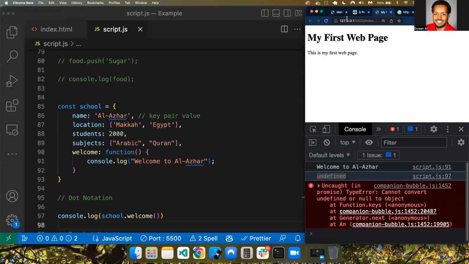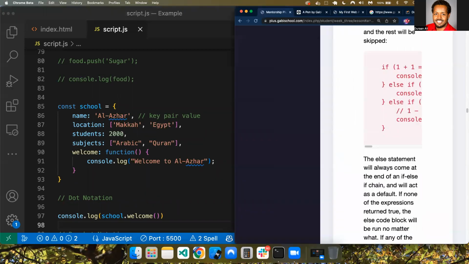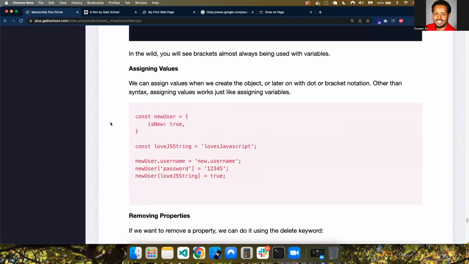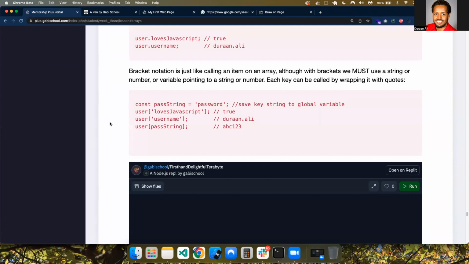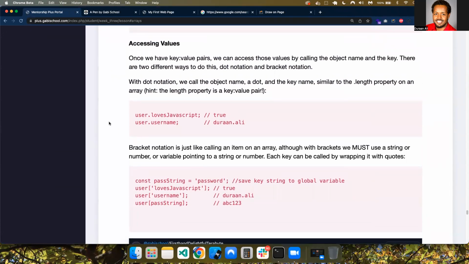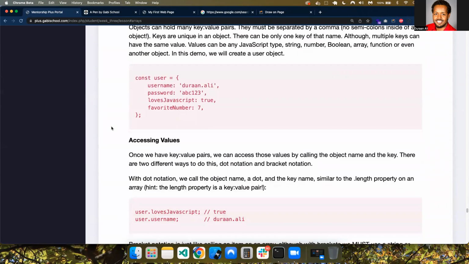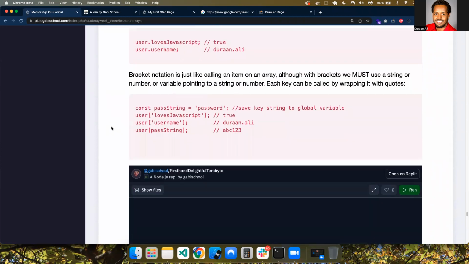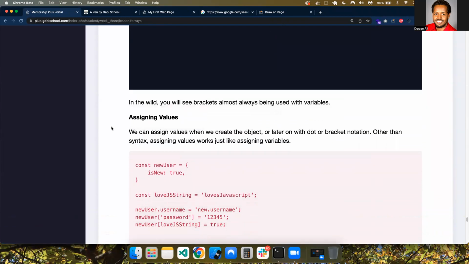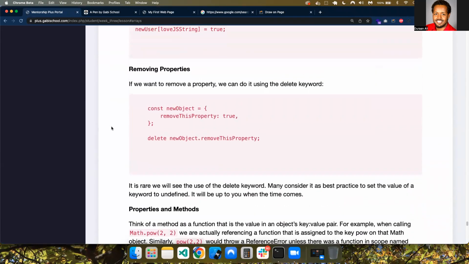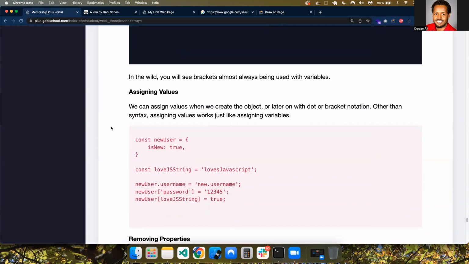One more thing before I take your questions, let me show you how to add something to an object. How do you add one thing to it? So if you want to add something to an object, let's see, where is it? Assigning value. Okay, removing. So before we remove, we want to add one new thing.